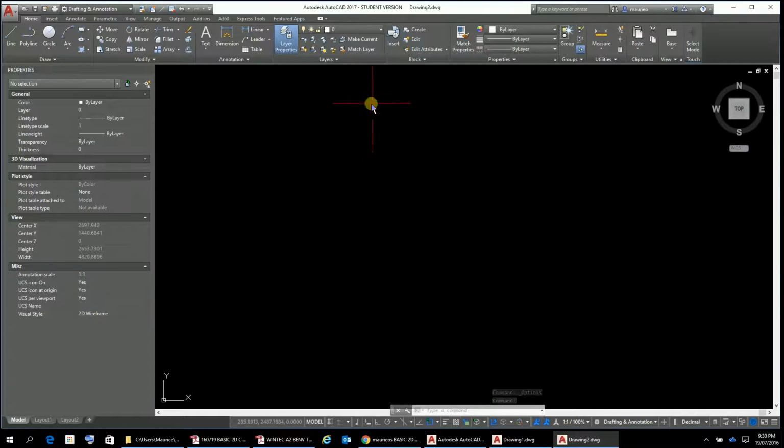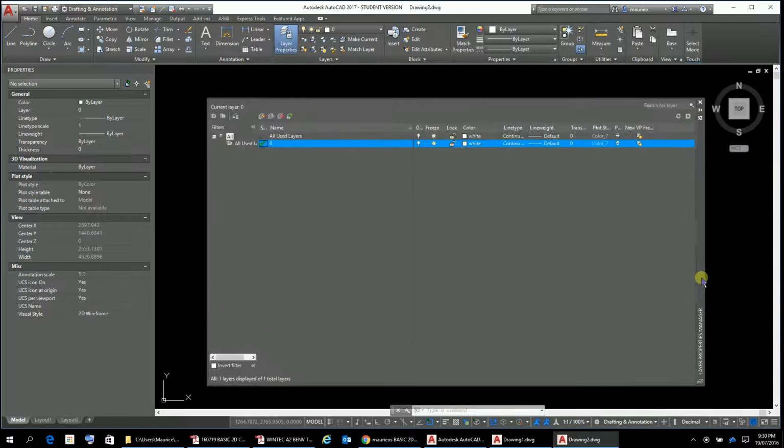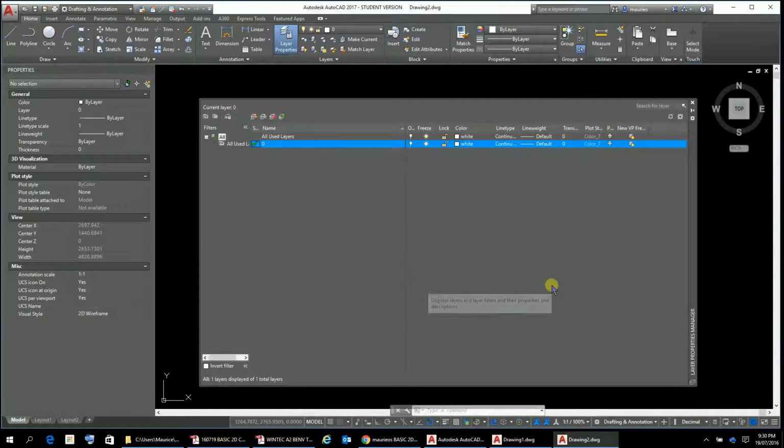Now you'll also notice up here that this is the layers, and at this point in time we can check here, there's layer 0, and if we click here on the layer properties, which I have on a second screen, my layer properties are actually appearing on my second screen, but I'll just bring them over into view here, and there's our layer properties, and you can see that we have layer 0.